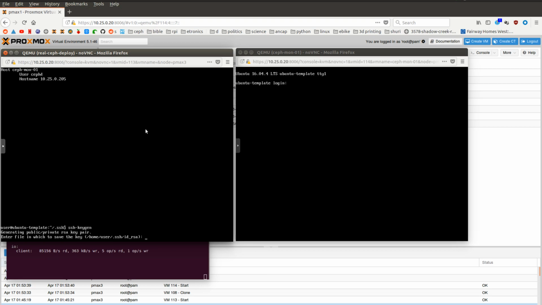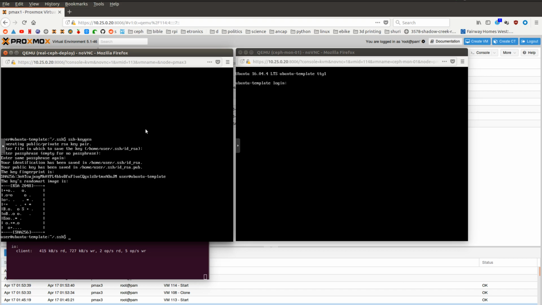Now you can save it under a new file name, but I don't recommend you do that. Standard id_rsa is fine. Enter. You can enter a password to sort of lock this file. We don't really want to do that. We're just going to press enter to that. And it generates our 2048-bit key. This is the key we're going to copy to these machines to make them log in without a password.